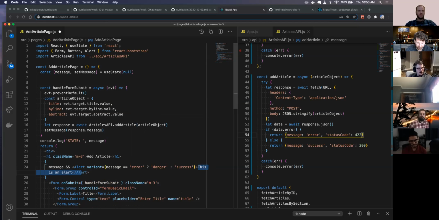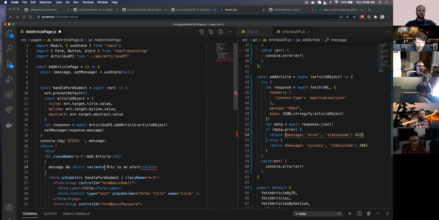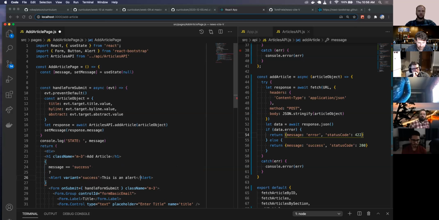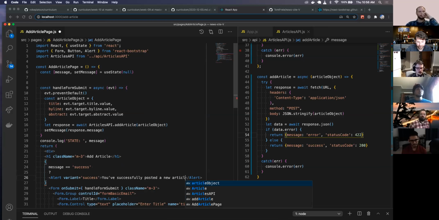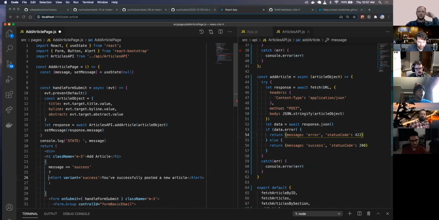That's probably too complicated. I'm just going to keep it simple. I'll do a different ternary here. So if message equals success, display this alert message that says, you've successfully posted a new article, else make it a danger.